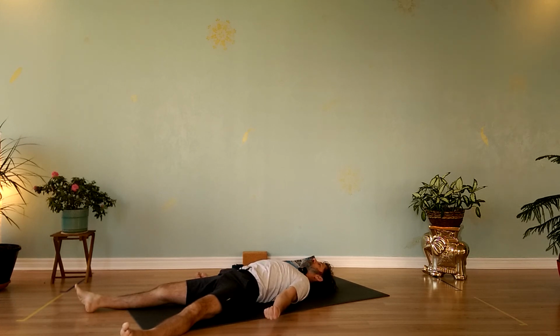Listen very carefully. Start to squeeze the fists, wrists, forearms, elbows, upper arms, shoulders. Squeeze the arms, squeeze the arms. Now open the hands wide, spread the fingers and the palms apart. Draw your shoulders up towards your ears. Really squeeze them there. Squeeze, squeeze, squeeze.